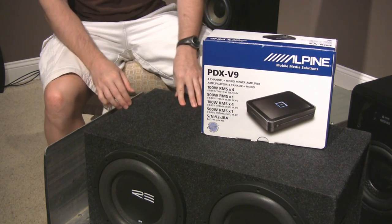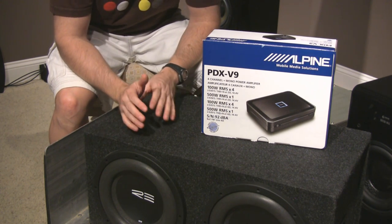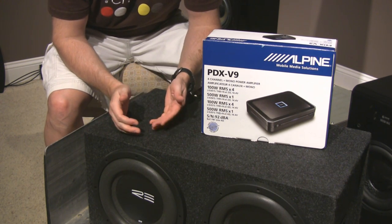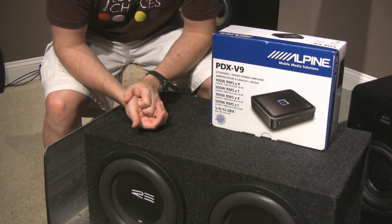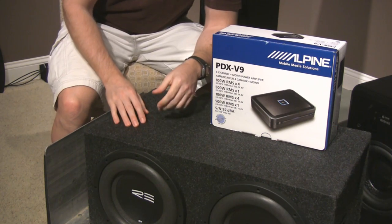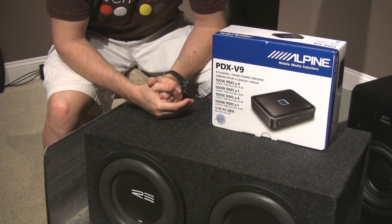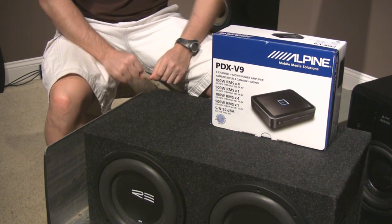The amps were getting large and it was turning into a situation where I was going to need three amps: if I wanted to run an active front stage, that's one four-channel amp, then I need an amp for the rears, then an amp for the subs. All the amps I was finding were these huge class A/B amps, and it was just turning into a project beyond the scale of the initial project, which is a budget sound quality build. I was trying to see what kind of system I could put together for roughly the price of what the factory premium sound option cost — or a little bit more — around $2,000.